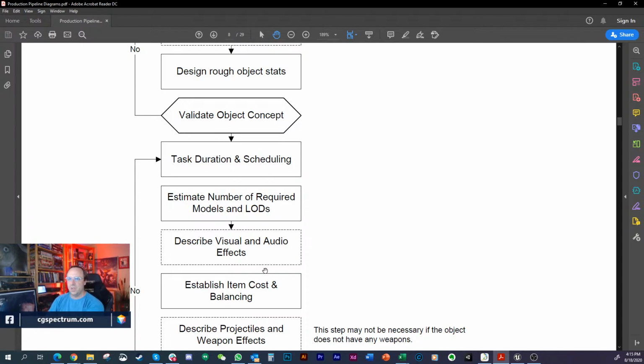But again, this is all about performance. And this is also figuring out what other stuff is needed for the game: does it have effects on it? Does it have audio on it? That kind of stuff. And then from a game designer's perspective, starting to put these objects in the game, putting all the stats and things in there. What are the stats for the objects? What are the costs for them? Where are they available? All that kind of stuff. So these things are ready to go into the game.